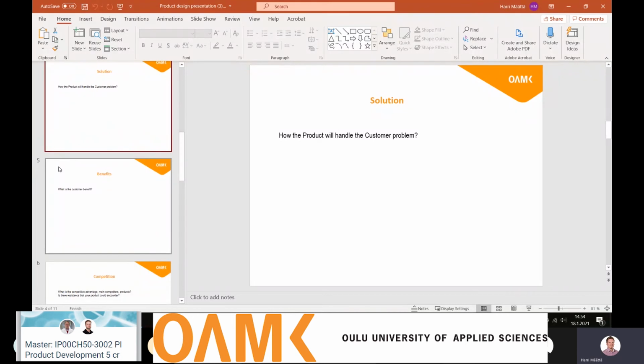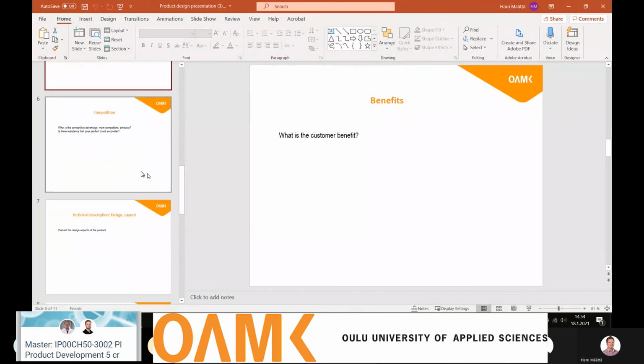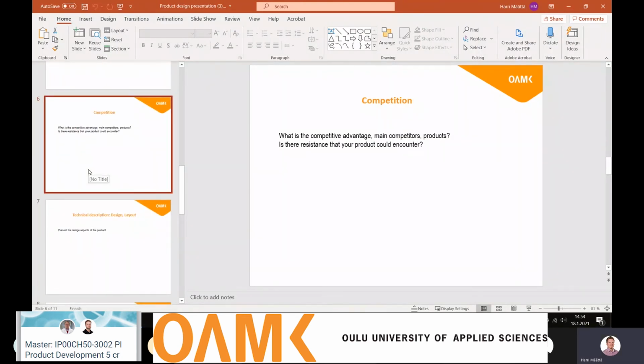Once you have identified the customer problem, or once you have come up with the customer problem, you have to be able to think about the solution. How will the product handle the customer problem once it's finished? What are the benefits for the customer? And is there any competition?